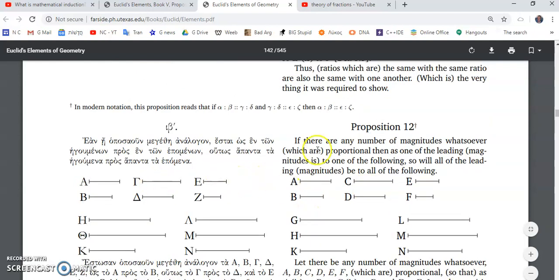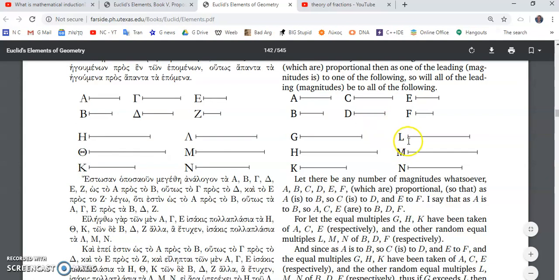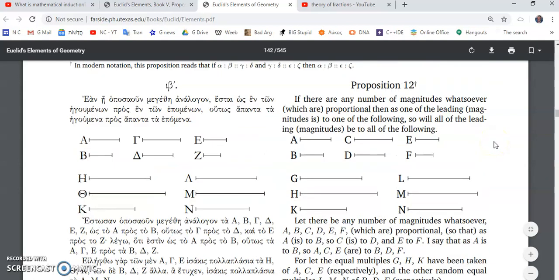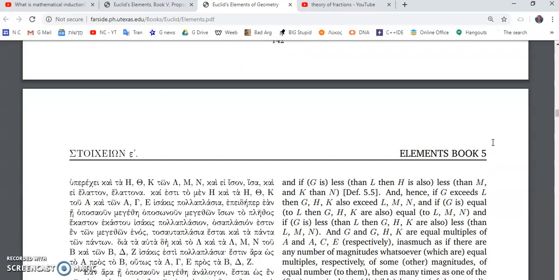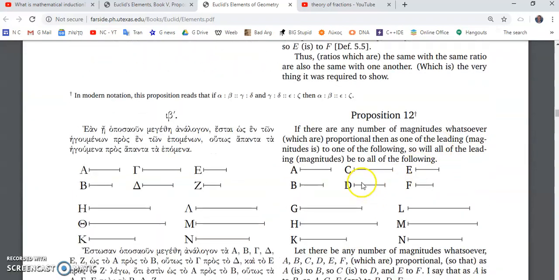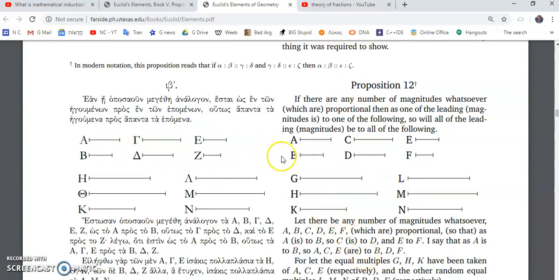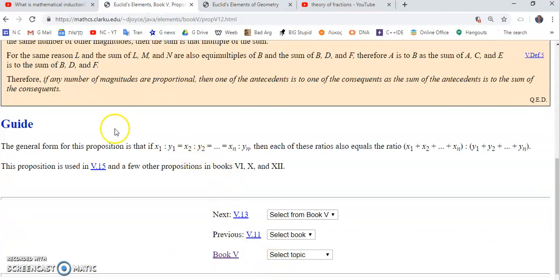Now, notice that in the original Euclid's Elements, you'll see that there is no mention of similar triangles, but this knowledge here is based entirely on similar triangles, and you wouldn't be able to arrive at this conclusion that you see down here, which is correctly stated, that if these fractions here are in proportion, then this number here is in proportion to this number here. So this does involve similar triangles.